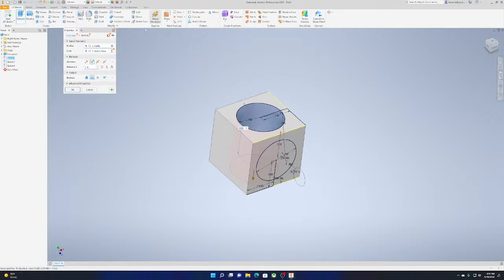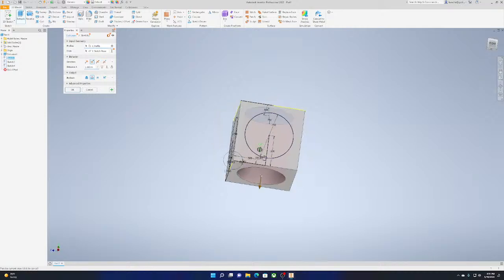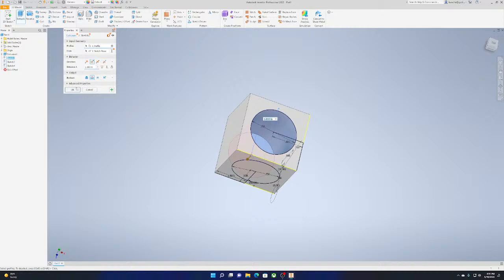That's because we were removing, and you can see that it automatically knows that since we're extruding into a part that's already been extruded, we want to remove it. See, if we go upwards, it's green, it means we want to add. But if we go down, it's red. So we can just make this go an inch, or you can just go more. It doesn't matter. We can get the same result because we're still going to be cutting out this cylinder almost out of here. So I'll hit OK.